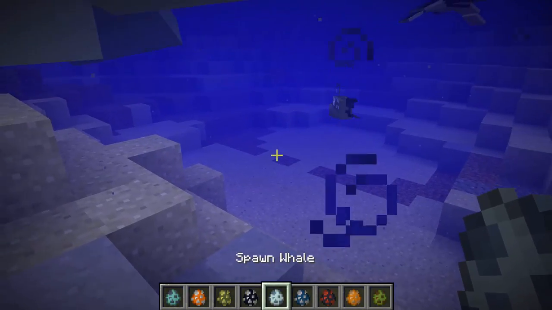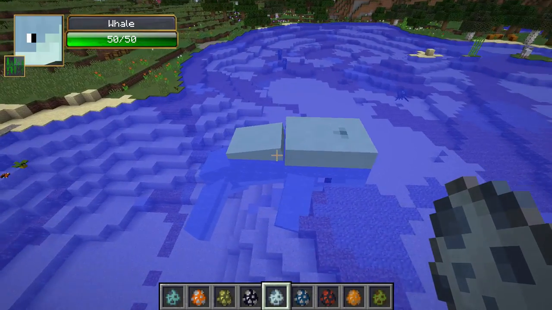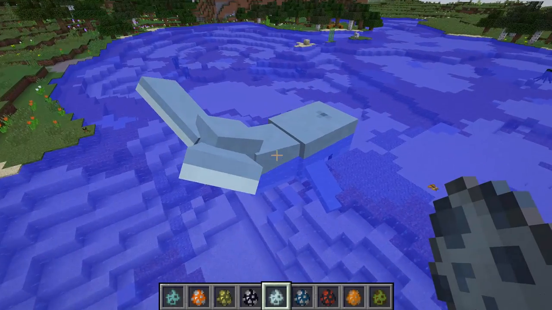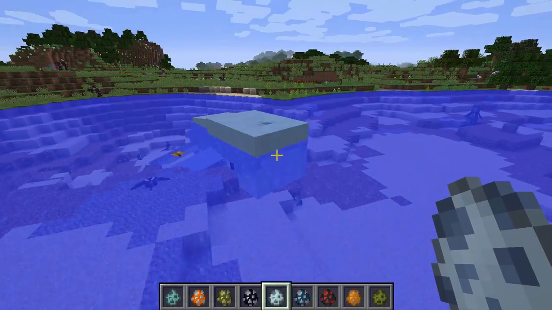So as for the whales, these are huge things. I should have spawned that in the sea. This is now kind of beached, so that's a shame. I should have spawned it elsewhere. And these are amazing. Can you hear the sound?